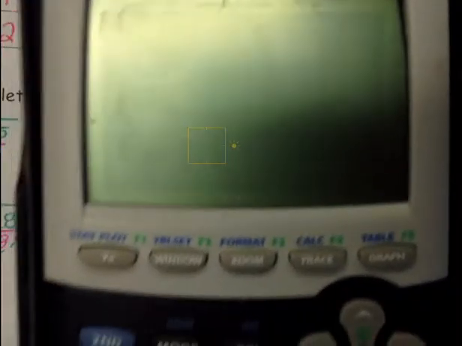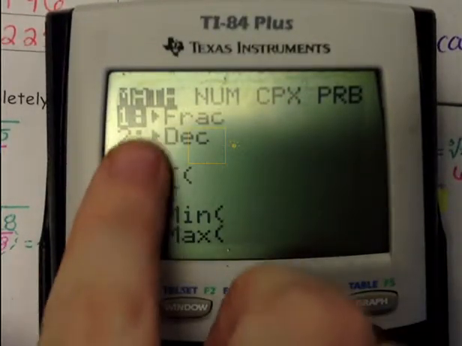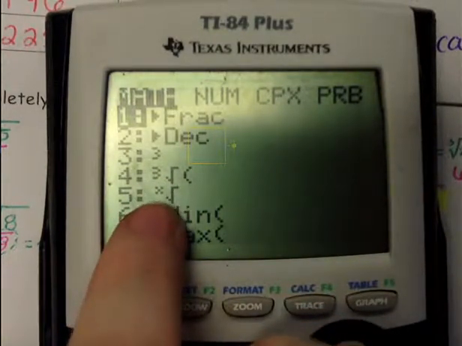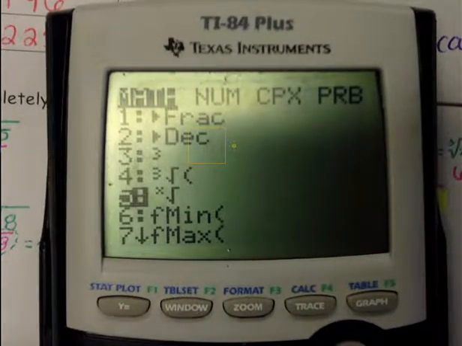So I want to go to this math button, the math button, and I want the fourth root. Now on here I have a cubed root, but here, number 5, it has an x inside your root. That means I can change my root. So I'm going to go down to this one.